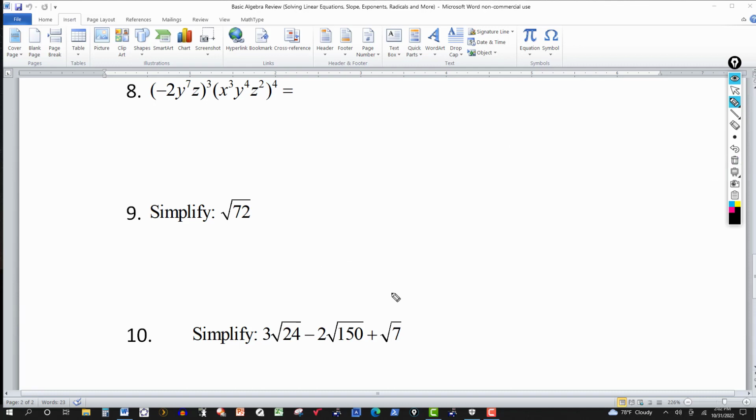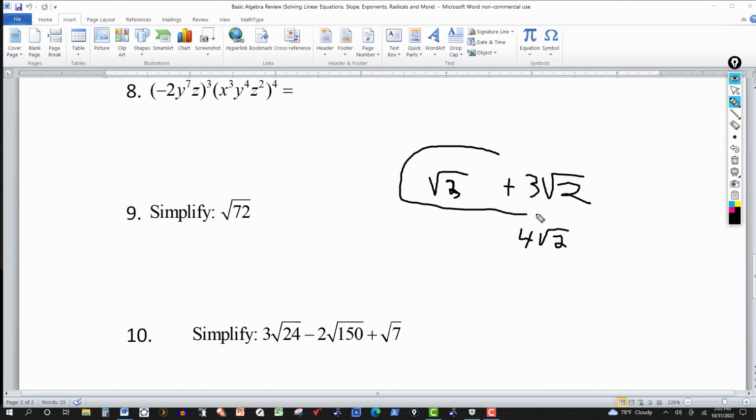Now, when you're adding or subtracting radicals, you can add them. You can have, say, the square root of 2 plus 3 square root of 2. If they're both square roots, the radicand's the same. You treat this like if it were a 1x plus 3x will give you 4x. Well, here it's 1 radical 2 plus 3 radical 2. No problem. This will be 4 radical 2. Just add the coefficients. But if this were, say, square root of 3, then you couldn't combine those. This would be your answer.